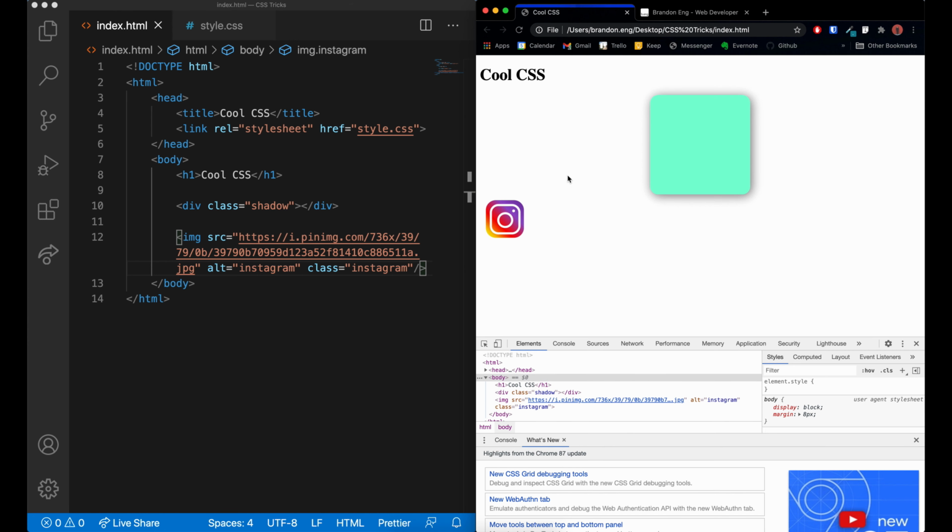So I hope now you can see there are a lot of really cool effects that you can do with CSS to really enhance your website. These are just a couple of my favorites, and I would encourage you to try to incorporate them in your web design as well.